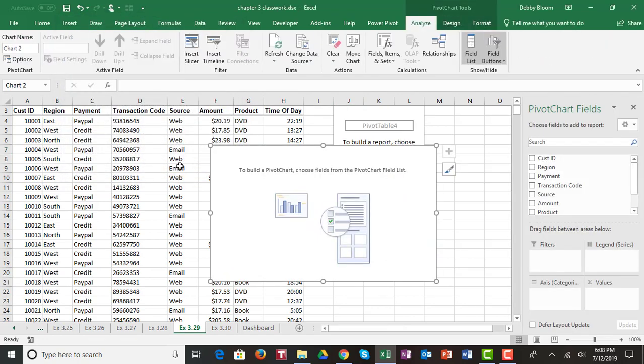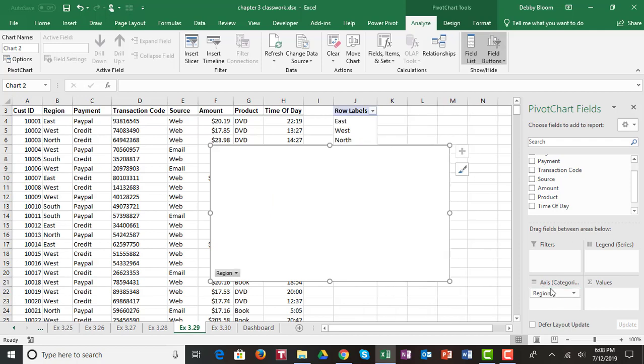So we're going to build our pivot chart very, very similar to how we built our pivot table. So in our axis category, first we're going to drag region, and then we're going to drag source.